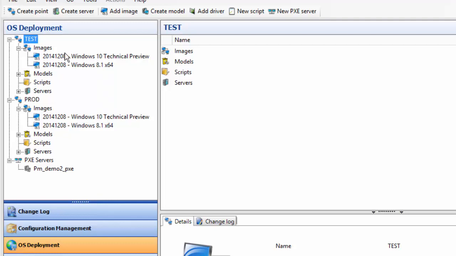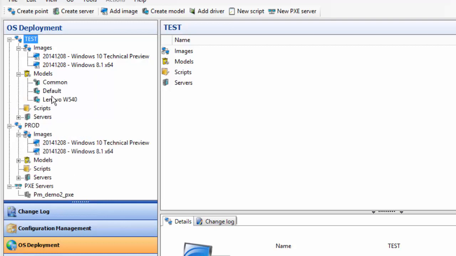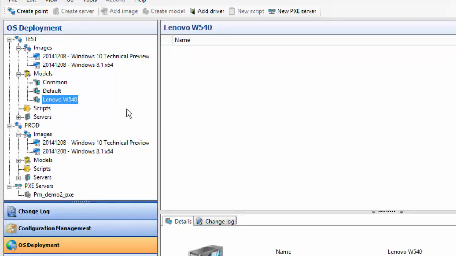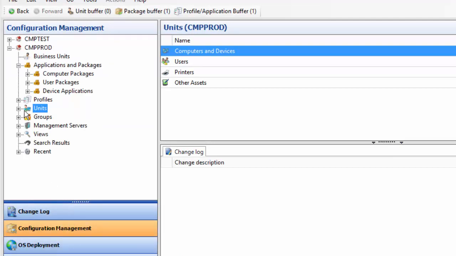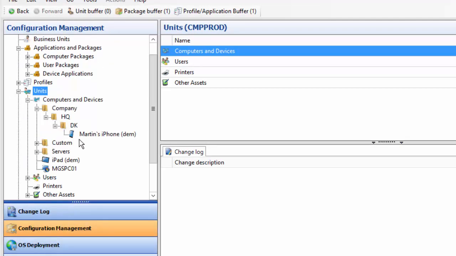In this demo, I have a Windows 10 technical preview and a Windows 8.1 in 64-bit, and I have only added one module for this one. So yeah, that's basically it. When it's available in here, I can just press F12 on the computer, or I can use the configuration management and select the computers in here that have our agent on.